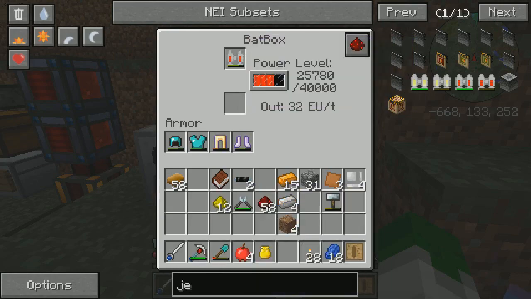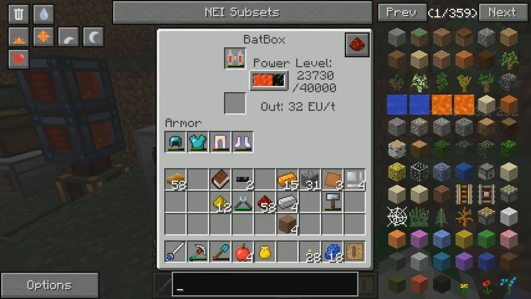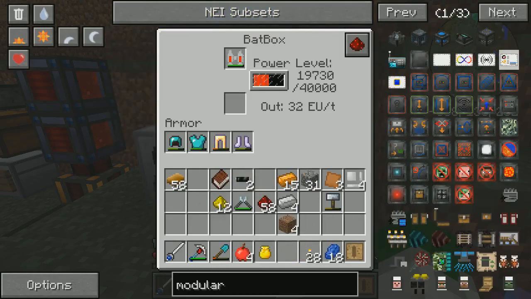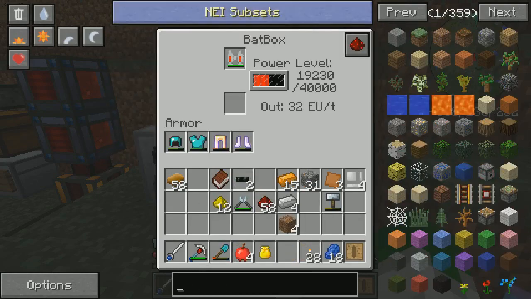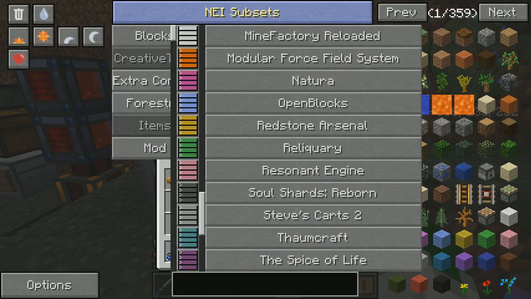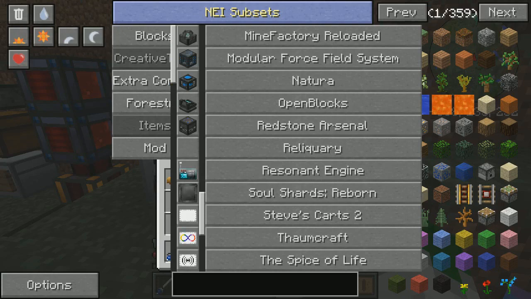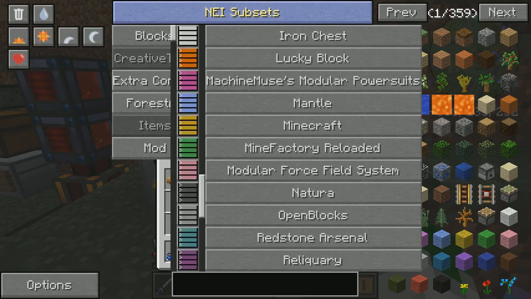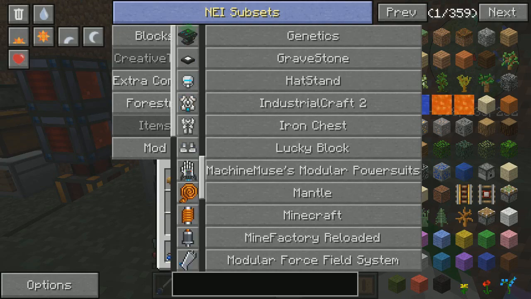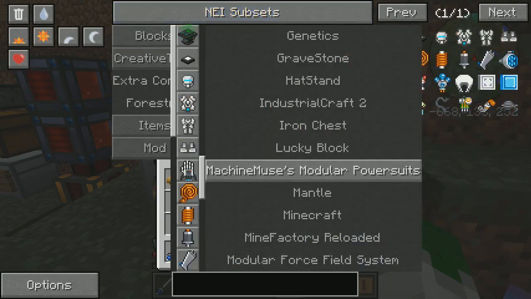So another thing we have in this mod pack is the modular power suit mod. Let's actually look at it through here. Let's remove that, and let's select the modular power suit. Wait, what? It's not there. Where'd it go? Oh, here it is. Okay, let's click this and check this out.